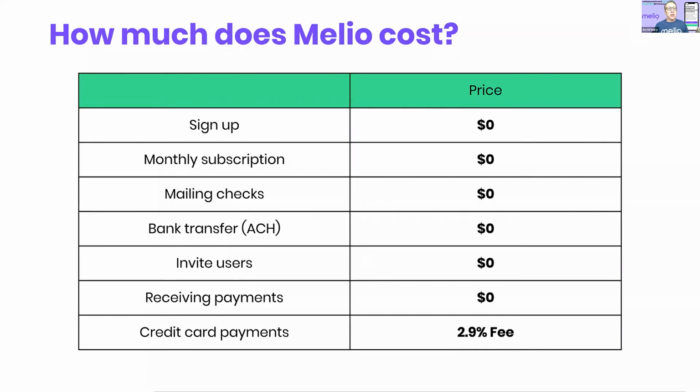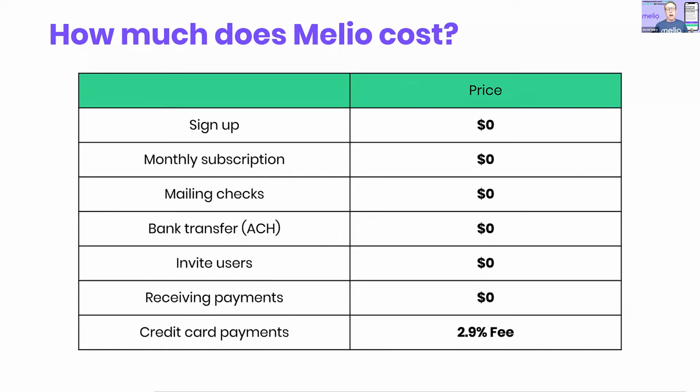I'm putting this very early in the slide deck because this question comes up all the time, and if we wait till the end, people will just ask a bunch of times in the chat as we go along. So how much does Melio cost? There is no sign-up fee for Melio. There's no monthly subscription. Mailing checks is free. Bank transfers are free. If you invite users, unlimited users, it's free. Receiving payments is free. The only time there's a fee for Melio is when you pay something via credit card or one of your customers pays you via a credit card, right?